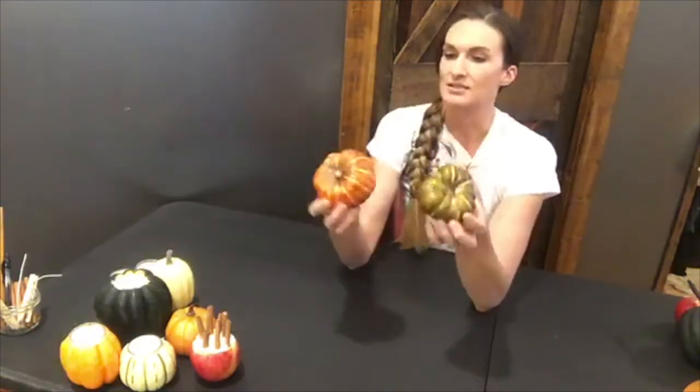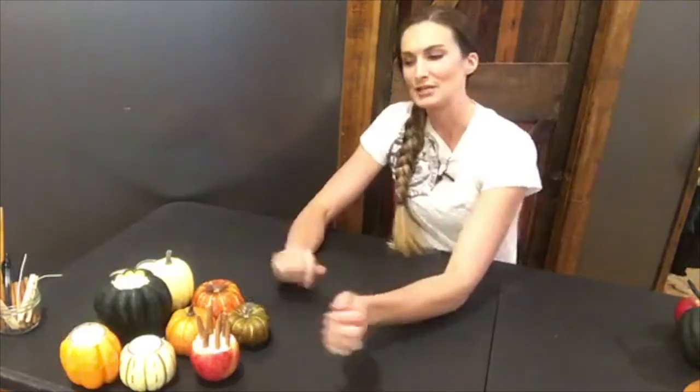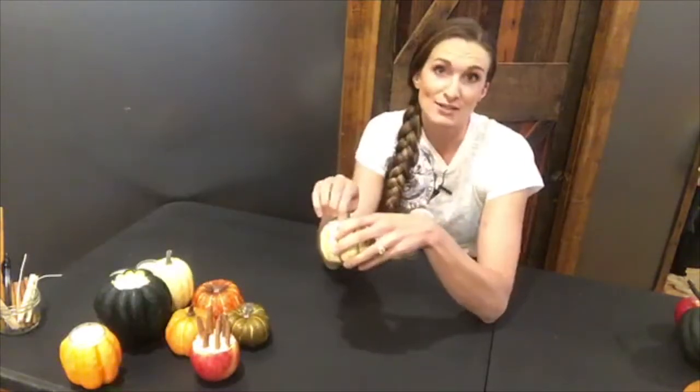Then there are these fake pumpkins — they're styrofoam. I got them intending to do a bunch of little squashes, but I'm a little early with my fall crafting because I like to get a head start so I have a great inventory of fall crafts to sell. Since it's styrofoam, you don't want to pour hot wax directly into it, so you'll be pouring wax into votives instead. You can get little votives for under a dollar at Walmart or the 99-cent store, or order them online. They work great, are super cute, and you can reuse them over and over again.